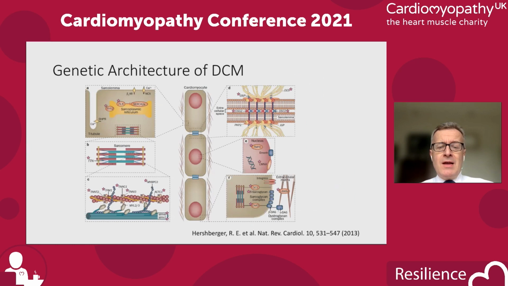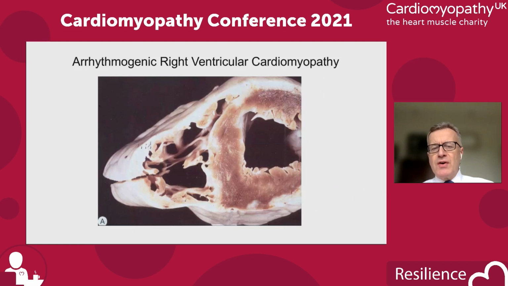I think one of the intimidating things about the genetics of dilated cardiomyopathy has been that there's even more genes that have been implicated in DCM than in hypertrophic cardiomyopathy. Pretty much all components of the cell have been implicated. But nevertheless, it is a genetic disease in many people. The same is true for arrhythmogenic cardiomyopathy. Now, this one we define in the clinic, it's a little bit more complex because it's not just simply enlargement of the heart, in this case, the right ventricle, but it's also replacement of the muscle here in brown by fatty tissue and scar tissue.